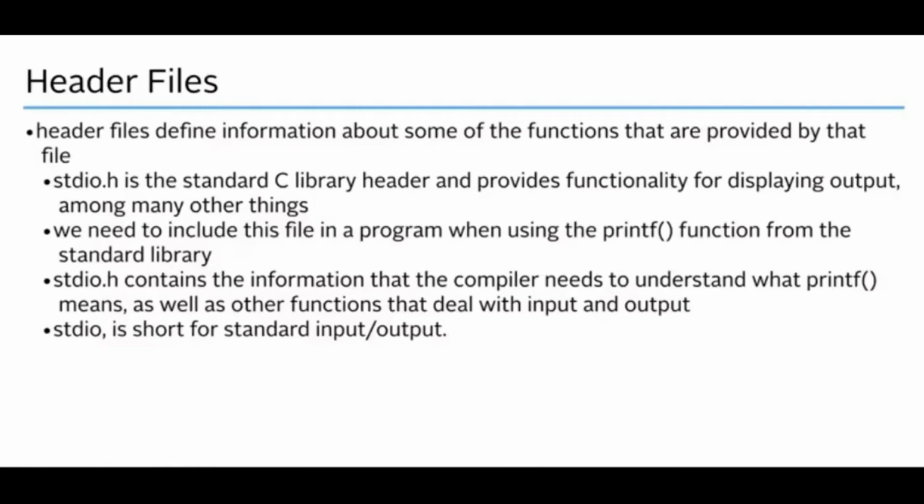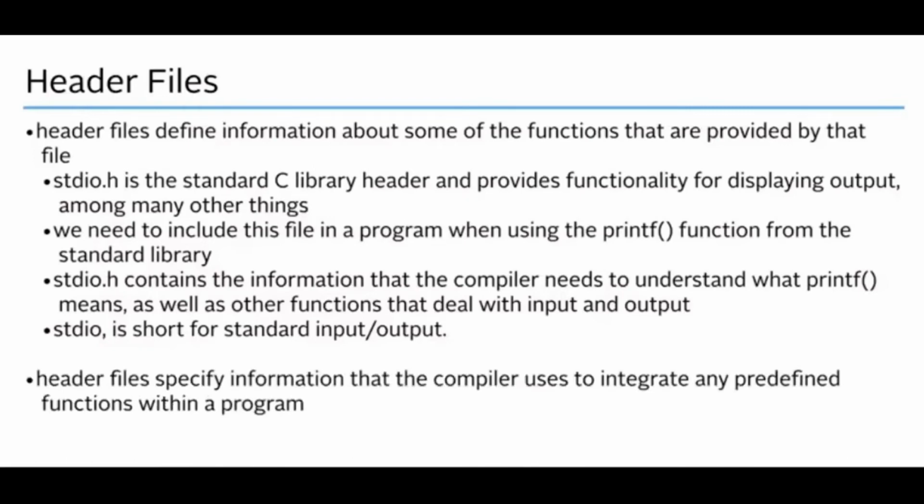And so by including stdio.h in our source code, we are saying that in order to use the functionality of printf, we need to include this file. Header files specify information that the compiler uses to integrate and utilize any reused code, any functions within a program. So you are going to use many different standard library header files, and there are many out there. stdio.h is just one. There are also header files that define the function prototypes for networking code, socket code, strings for complete words and things like that. We are going to go through a lot of them.